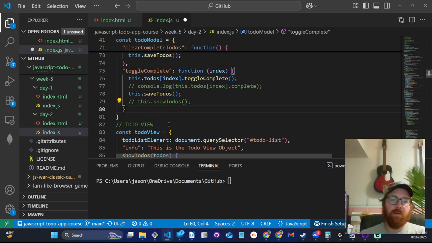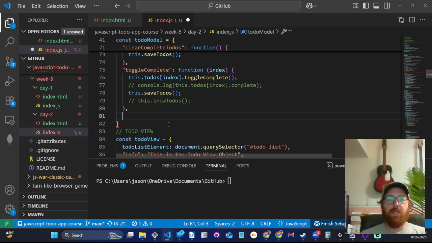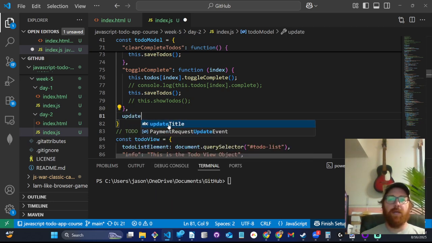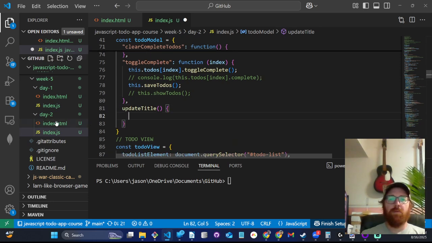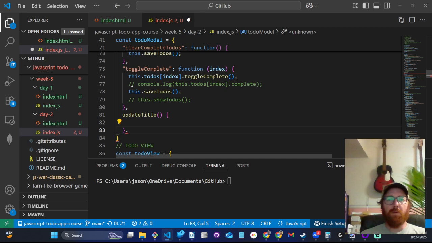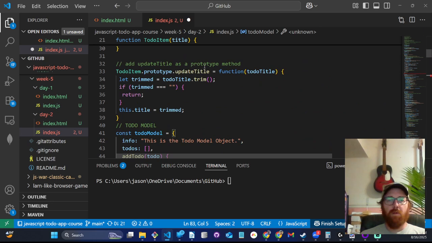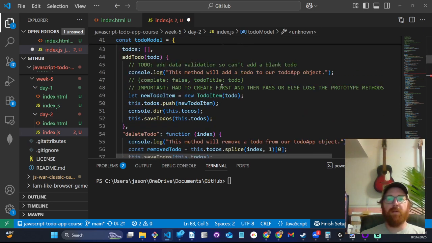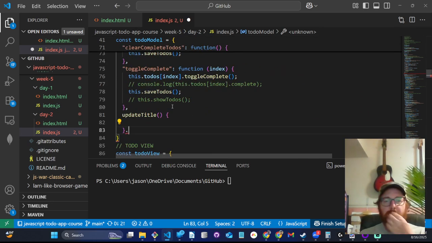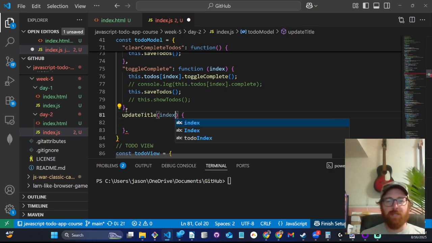We have an update title here that does something. We have a model thing. So here, actually are going to need an update title. Now we need an update title. And basically it is going to take in the index of what we need to do.